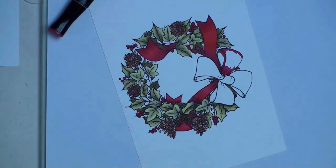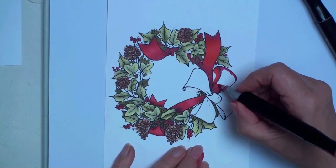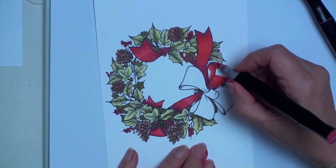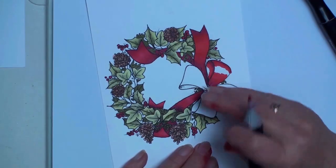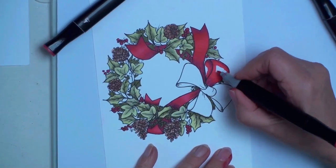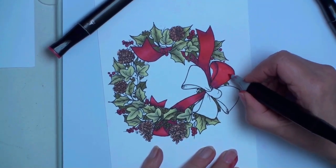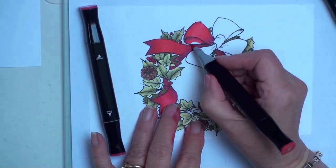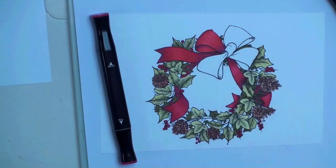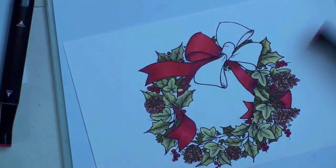Now once I have those in, I'm going to use dark red 4, and I'm going to bring the colour a little bit further down and along there, and again we need to give the impression of a loop in the ribbon. So the last colour to blend in is dark red 2, and that's going to blend in along there. And again just along the inside there, and that would give just a loop in the bow. So I'm going to do exactly the same thing on the others and also on the knot in the middle.